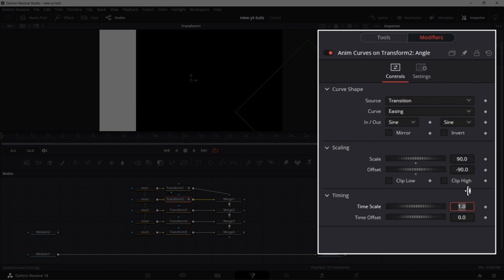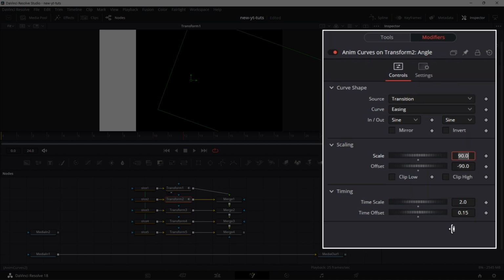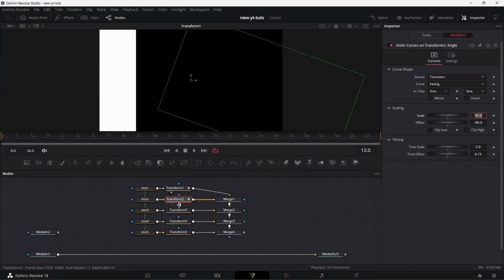Now the time scale will be 2, but the offset for this will be 0.15. So this will start a little later than transform 1.